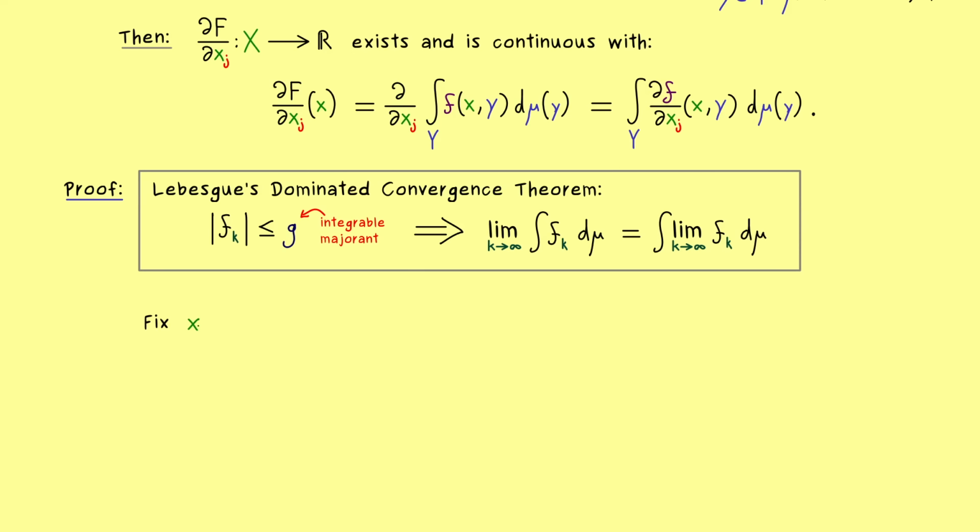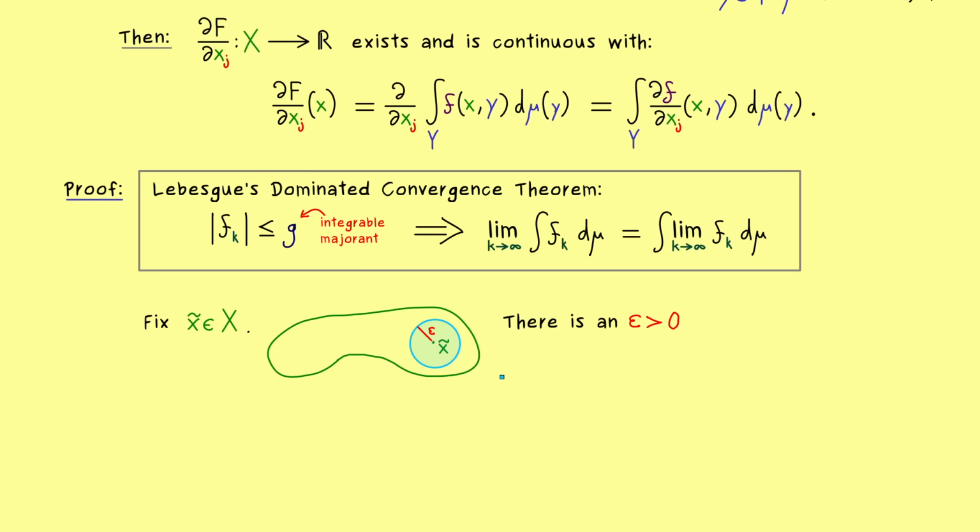Which simply means that we can just go back to the original definition of a derivative. And to make everything simpler, let's simply fix a point x tilde, which is arbitrary, but we want to calculate the derivative at this point. And now you know, since we have an open set X, we can always find a whole epsilon ball around this point. So more precisely, we find an epsilon greater than 0, such that the whole epsilon ball centered at x tilde lies completely in X. And the common notation we have for this epsilon ball is B epsilon at x tilde.